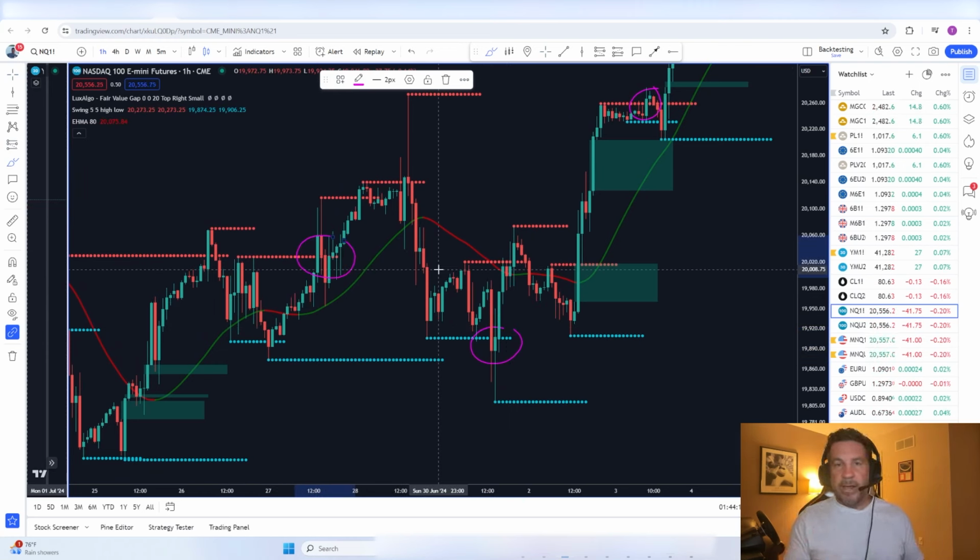So a lot of these indicators can be mixed and matched. And I want to reiterate that I wouldn't necessarily use just one indicator. I would use multiple indicators for confluences. And again, this is just something to take a look at. If you're one who likes using indicators, I understand they're not for everybody. Personally, I trade with naked charts, fair value gaps, and order blocks, but I have traded this way a lot in the past. And when I have taken a lot of indicators and picked the right ones and put them into a very systematic format, it has certainly helped my trading, or at least given me a different perspective on the market and market structure.